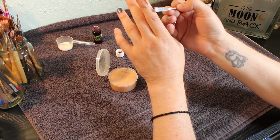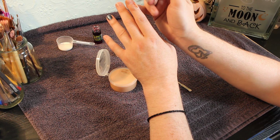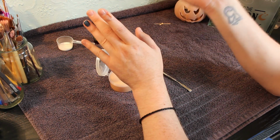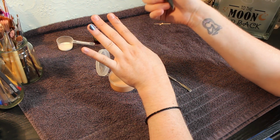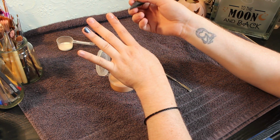Very, very quick, very simple splinter. Obviously you can use any piece of wood or anything like that. I've just used a toothpick to do it, and you can probably do it without the blood as well. And there you've got it.